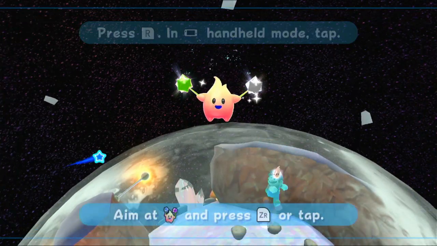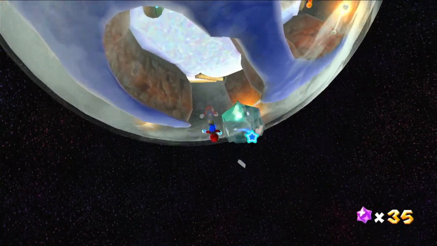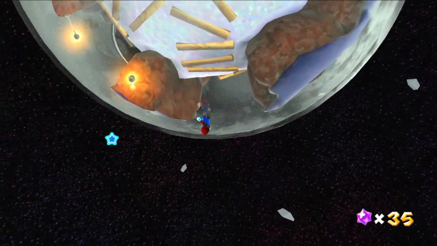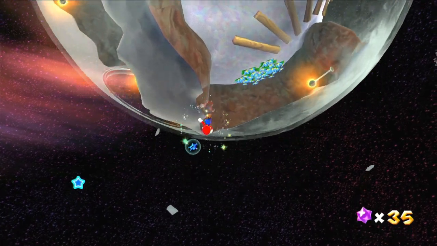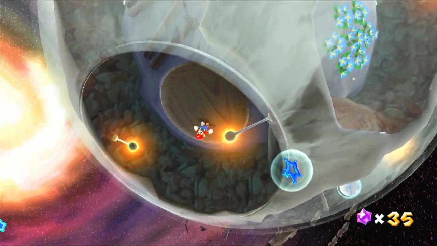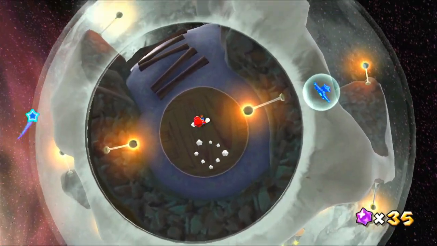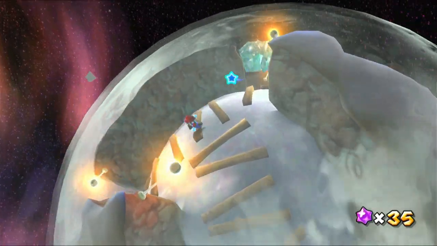How many do I have? I can't tell from here. 35, so we need a little bit more. I probably should have killed that spider for another 3. I know that somewhere on here is an entrance, over here. We can also get back out again as long as we're here by backflipping and then spinning, so going in here isn't a huge problem if we want to get that hungry Luma.